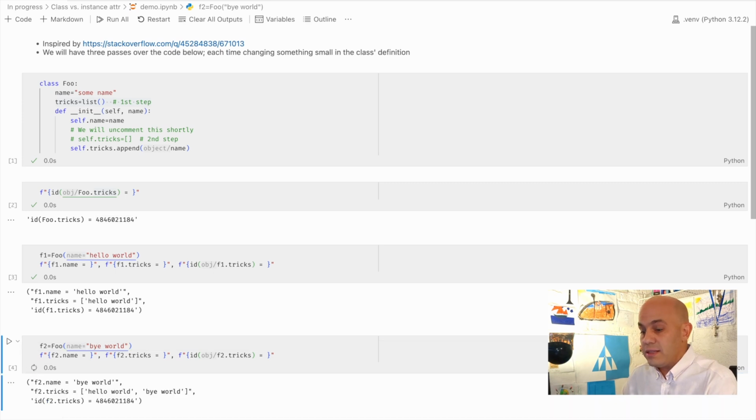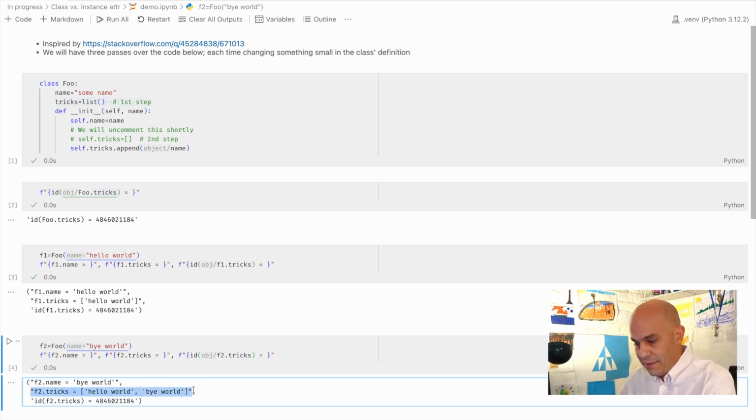When we try to instantiate f2, then f2.name is byworld, and that's where things get hairier a little bit. f2.tricks, we have hello world from before, and also byworld. And the reason is, still, it's a class attribute, it's the same ID.